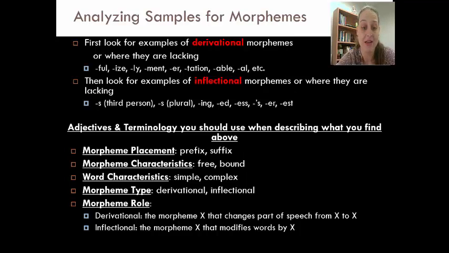For the inflectional, it would sound like this: the morpheme s that modifies the word street to streets by number, right? And that by x is the point at which you discuss one of the 6 types. So by number, by gender, by tense, etc.